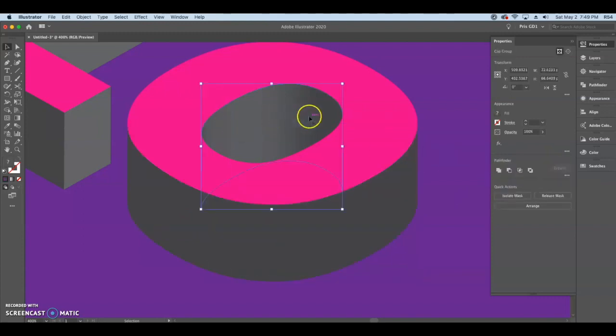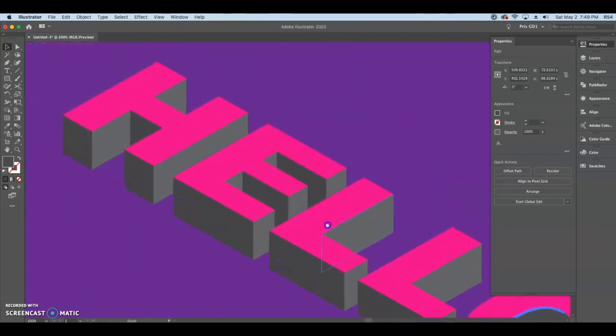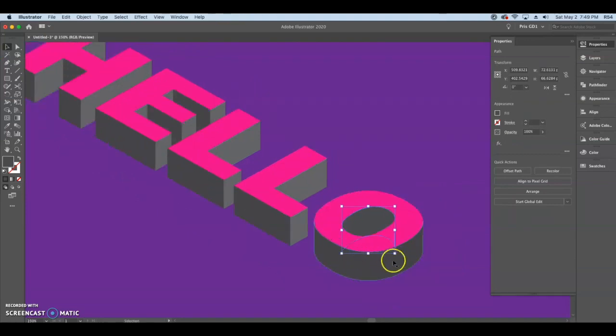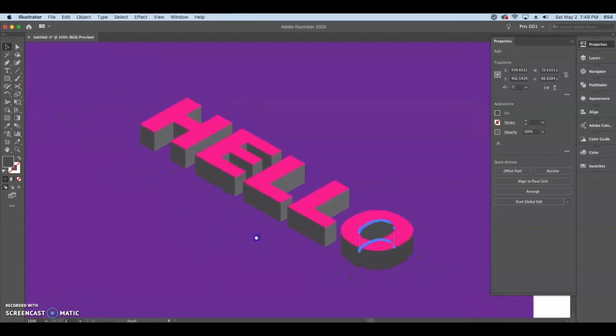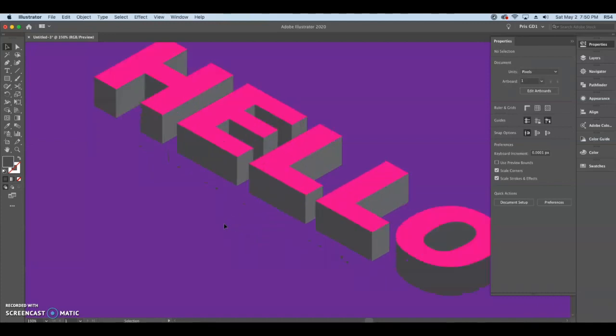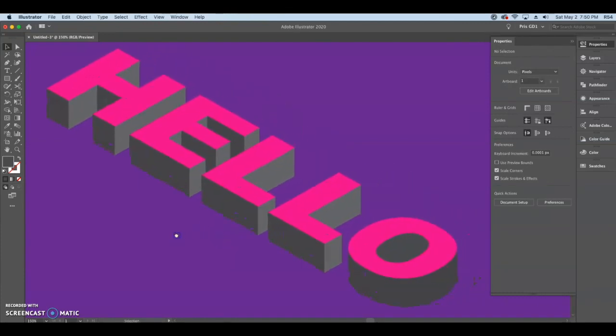And then I'm going to find more of these shapes that are kind of split up and use the Pathfinder to unite them, okay? I think that's the only one. That happens mainly when we have curved or rounded objects. Now we are going to continue adding color to our letters. But for this effect, I recommend you pick one color for each face.